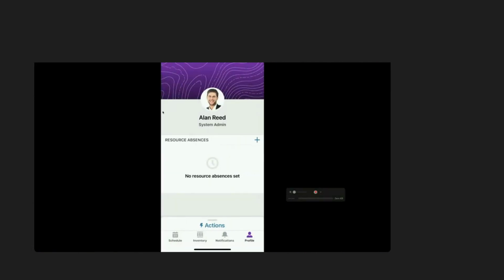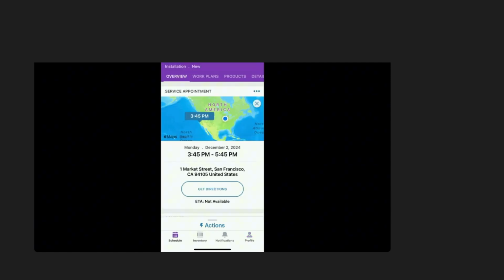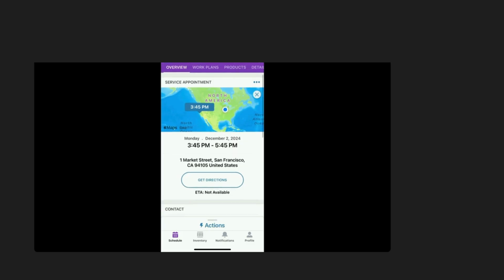Okay. So right now, Alan Reed is in his truck, and this is him. Now I'm Alan Reed, and I'm a technician. And one of the first things that I'll do in my truck is I'm going to look at my schedule. Because I'm on the same platform, I have access to information that we've seen previously. And so I'm able to get a good overview of this particular work order and what time that I should be there for this particular appointment.